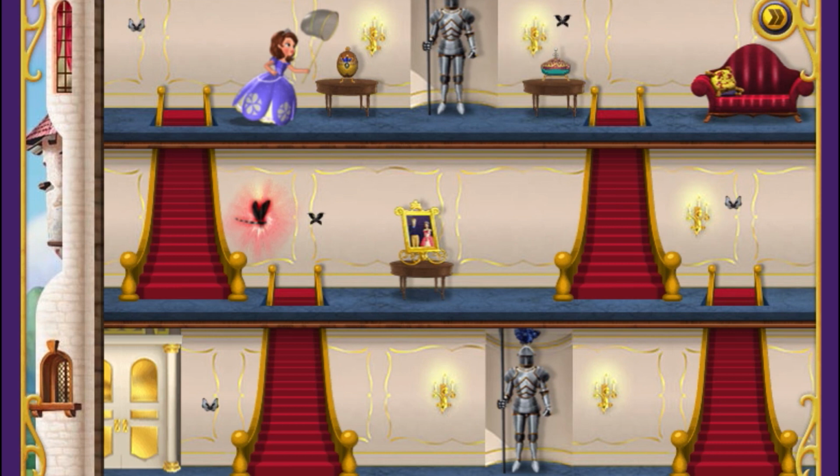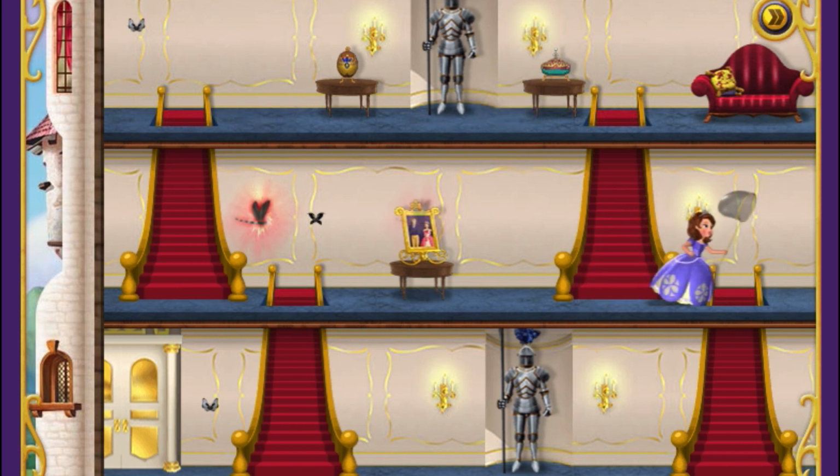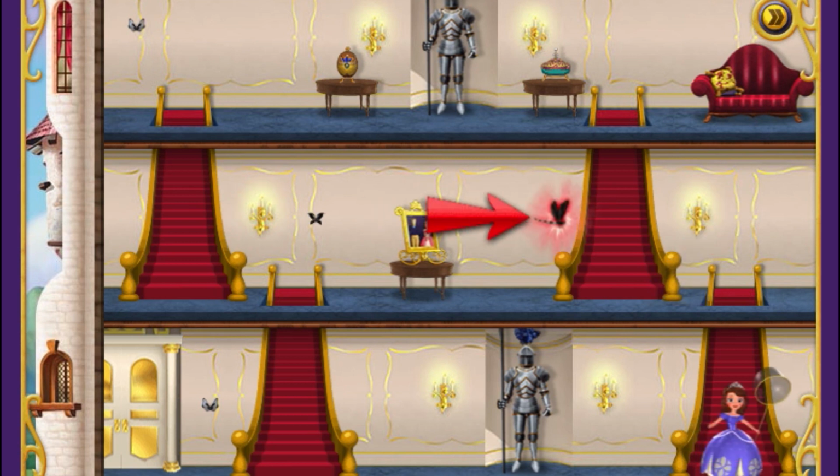Butterflies by tapping or clicking on the screen where you want her to go. Collect as many butterflies as you can and earn points. But watch out for dragonflies. If you bump into them, the princess will forget what she's doing. And if you bump into them 3 times, she'll have to start the area all over again.